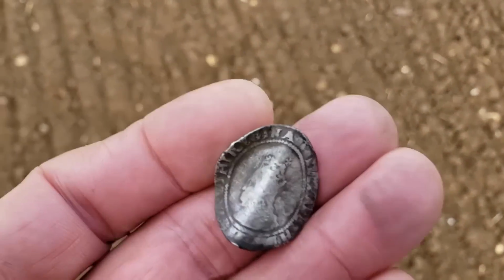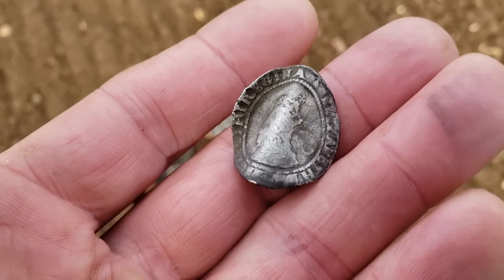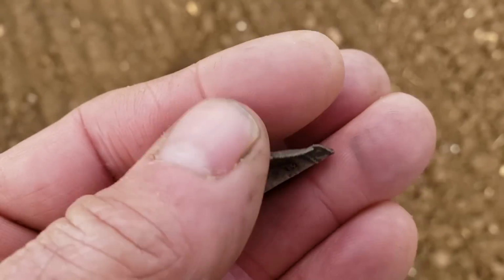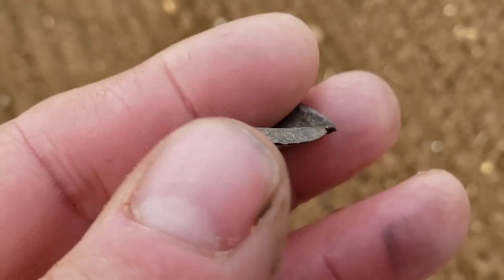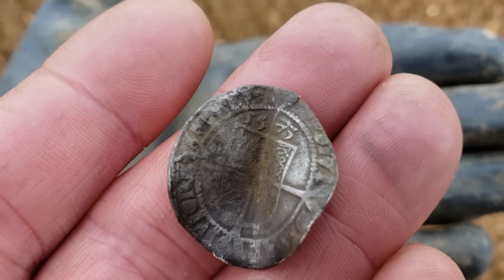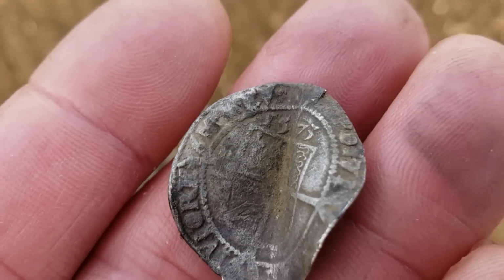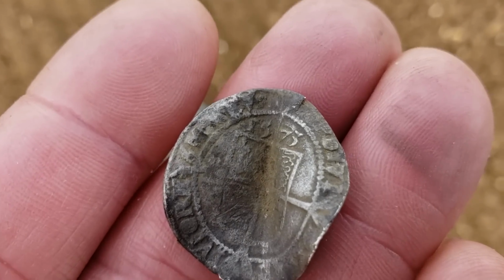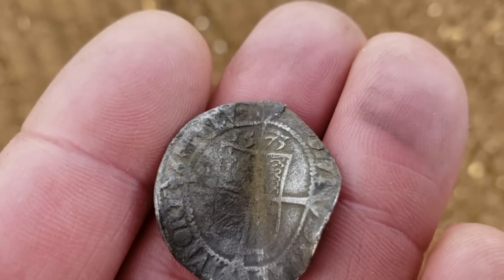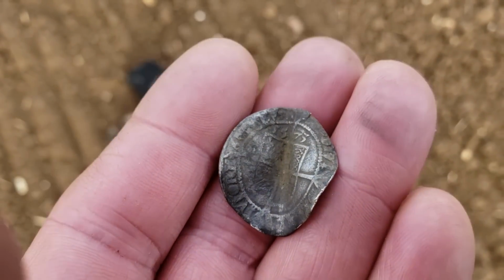Well, Dad just found a really nice hammered silver. It's a little bent, but it's one of the bigger ones. The date is on the back. I can't really, let's see, it's hard to hold these. It's either 15, oh, it's soft dirt underneath. I probably will drop it, but that's 1575 or 1675. I can't really tell. I don't really know what the dates are. 100 years between friends. It is hammered, and it is silver, and it is awesome.